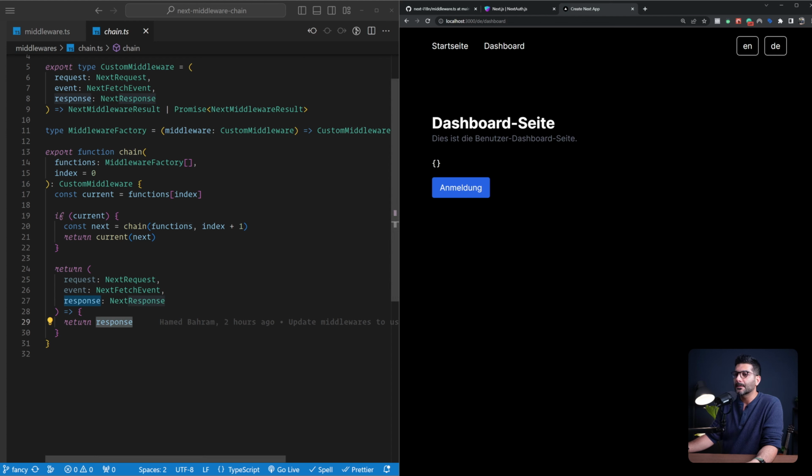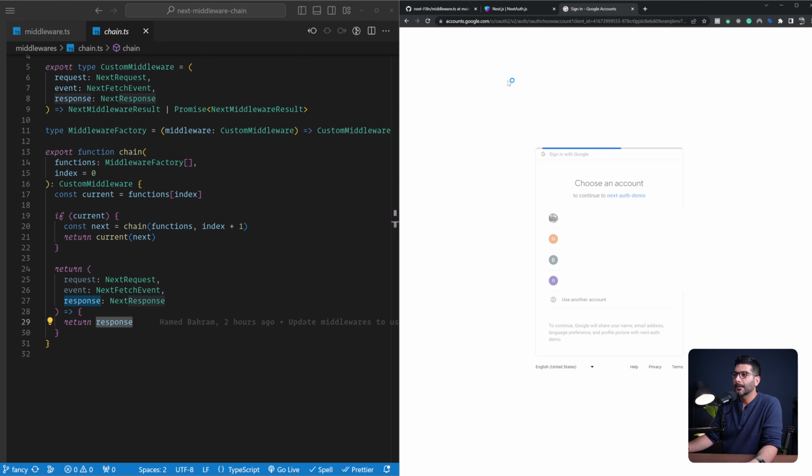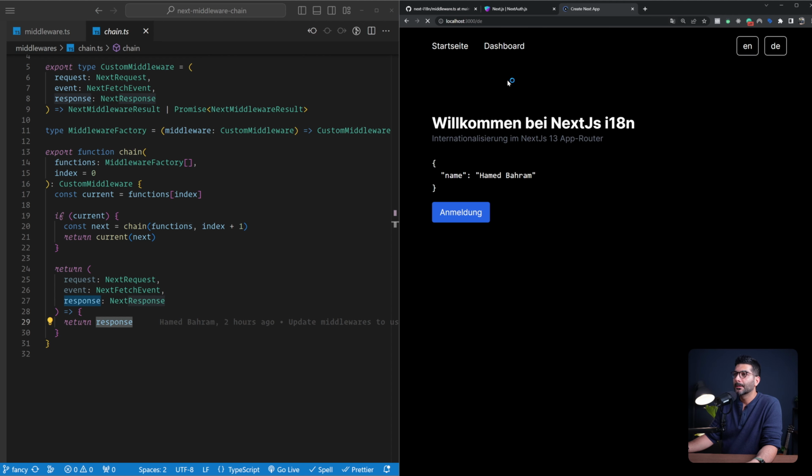So going back to the home page, we are now on the home page. If you're not logged in, if I now click on the login button and use Google to log in, I should be redirected back to the home page. On the German version, I can go to the dashboard page because I'm now logged in. Sorry, my computer is a little slow.